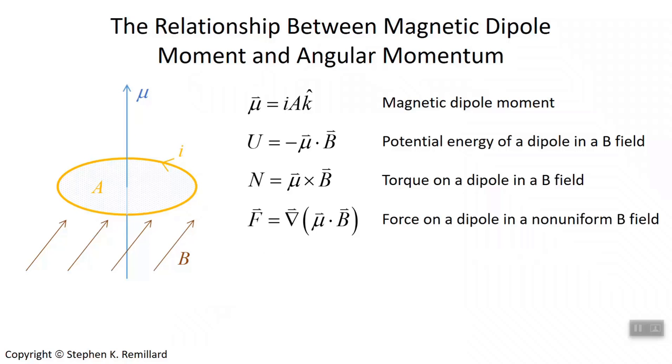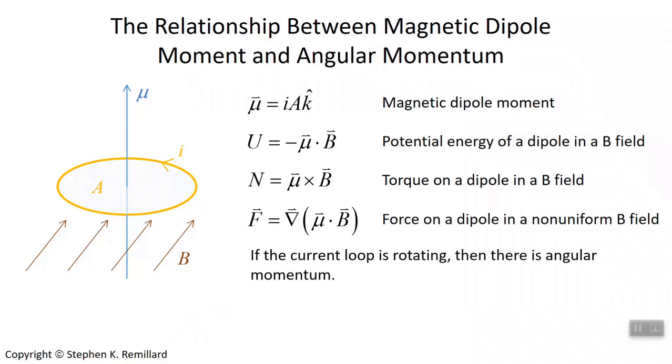Now let's do something mechanical to this loop. Let's start rotating it. So if the loop is actually like a wire, so there's actual physical mass present where that current is, and the mass is rotating around, probably with the current. That might be how it's working. If this is a ring of charge and it's rotating, then the charge and the mass are rotating at the same rate. If the current loop is rotating, there's going to be angular momentum.